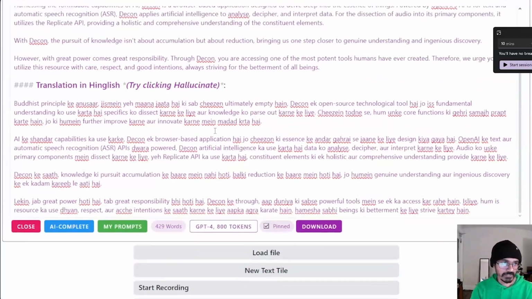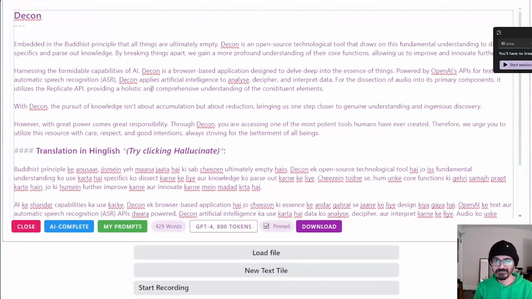So this is the text node, and we got the translation. The power of this tool is that generally, when we are interacting with ChatGPT, the prompts have two components: the content and the instruction. Once we trigger it, both get fixed. But this tool allows us to edit the instruction and the content as we go. So if we want to nudge the AI in a particular way, it allows us to do that.